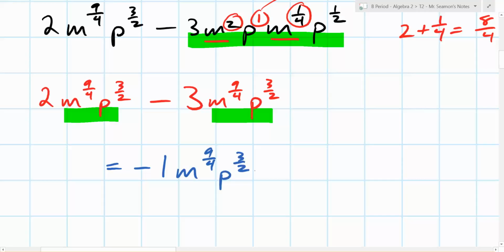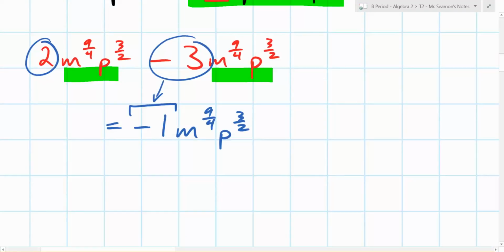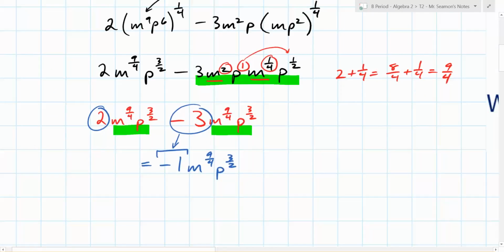This one worked out pretty well. Cancel them out? No, you have 2 apples and you're taking away 3 apples. So how many apples do you have? Oh, okay, got it. Negative 1 of them. It is really tempting to want it to go away. No, we're not dividing here. We're subtracting. Just take it carefully.